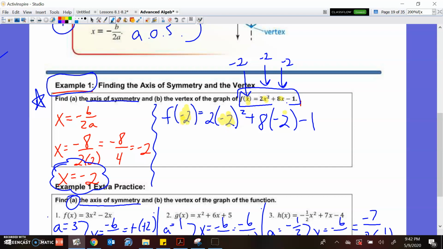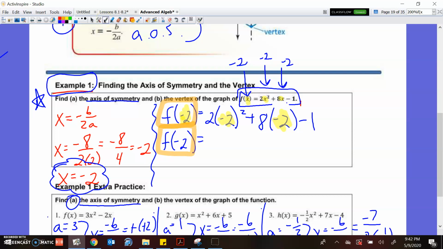So notice everywhere there was an x, even in the function notation, I've replaced that with negative 2, negative 2, negative 2. Okay? Everything else stayed exactly the same. All right, now this first part, f of negative 2, that's just notation. That does not change. When we first learned that, we said that we have to keep that together. That is like a clump. It does not move. It's called f of negative 2. We just write it like that. I'm not multiplying them. I'm not going to divide. It's just a clump. It's notation.